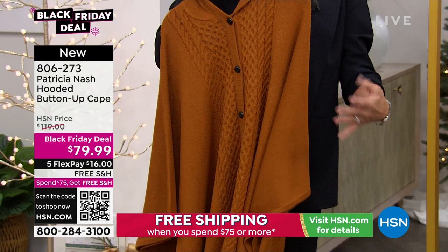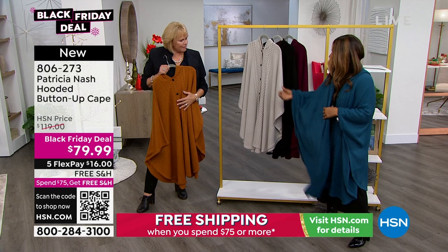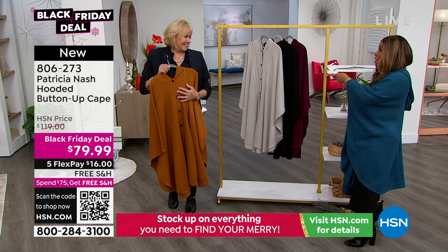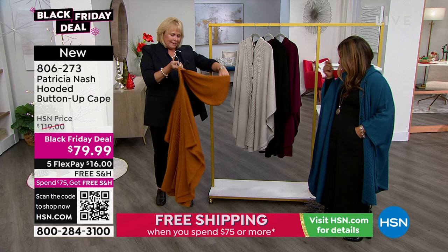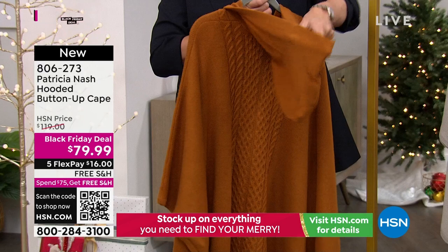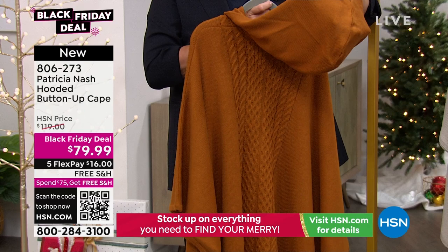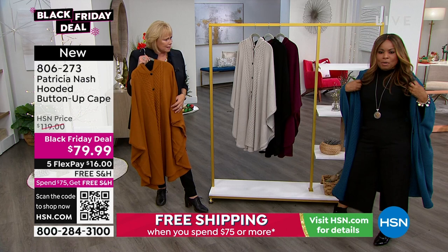I'm trying it on as a petite person at 5'2" just to see where it falls. I could easily rock this! The drape is purposeful — Patricia wanted a really good ruffled drape all the way around the front and back. If you put a crossbody over a cape without that drape, you can't move. She wanted it to have a lot of give. The riding hood is really generous in space — you can put it lightly over your hair without messing up your hairstyle.